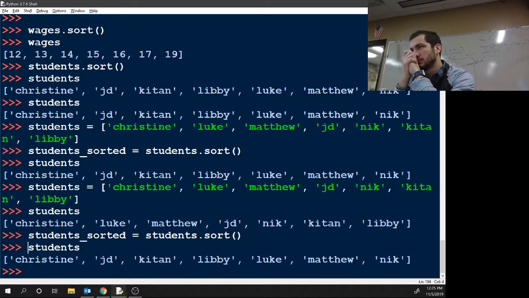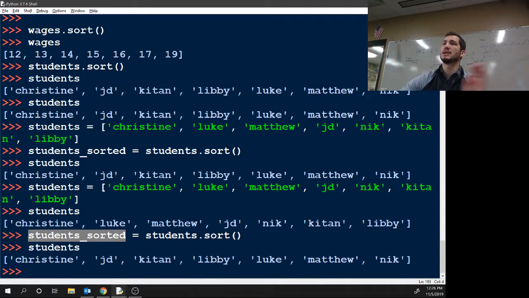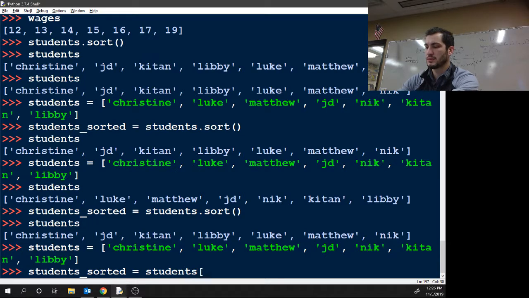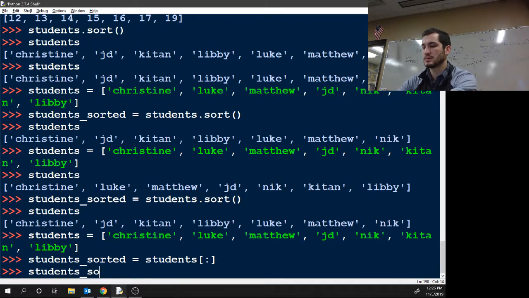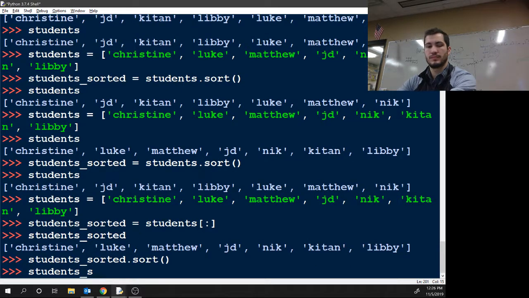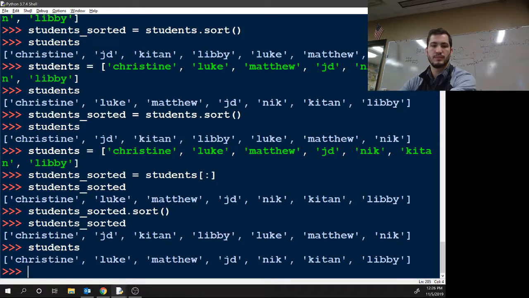So, if you use sort on a list, that list stays sorted forever. Even if you try to do it like this, where this variable equals a sorted version, it doesn't work that way. Sort sorts the list. So, to fix that, what I would do is, again, make students equal this. I would have students_sorted equals students, brackets, students sorted. So now that equals the same values, and then I would do so I have my sorted students up here, and I have my non-sorted students here.